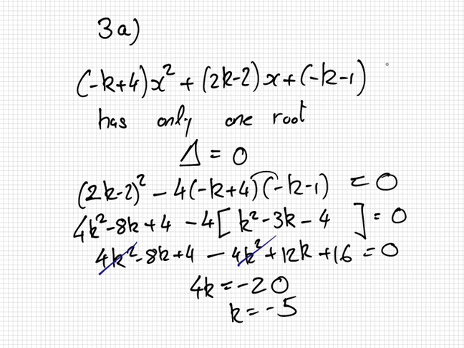We can check that question, right? You're right. Very good. You can put the minus 5 back in and see if this quadratic has only one root. Basically, expand, group together, and solve. The tricky thing here is just being careful with your multiplying when you expand. That's all. So we expand, group together, and solve for k. It's just something you have to be careful with. Okay. That was an example when you have one root, the discriminant is 0. But let's look at an example where maybe you have 2 roots, so the discriminant is positive. So that would be 3D here.